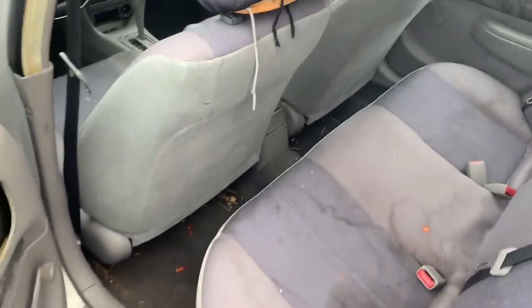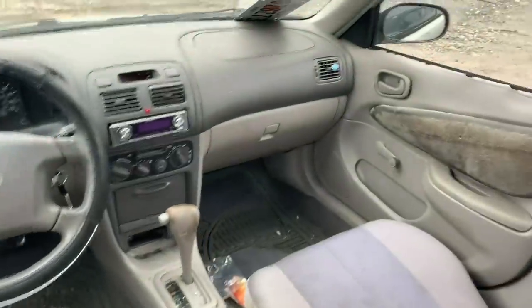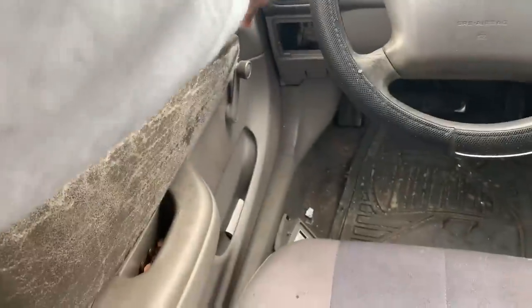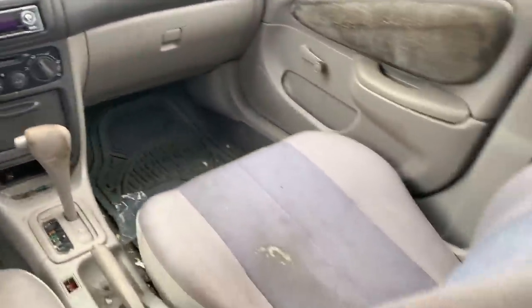Come on. It's already making me not want to mess with it, yo. For real. A little dirty in here. Let me see if I can reach up here and take that food up there or what. Ooh. Damn. All right, y'all. Don't look like it got no power in here anyway. I ain't gonna mess with this one.